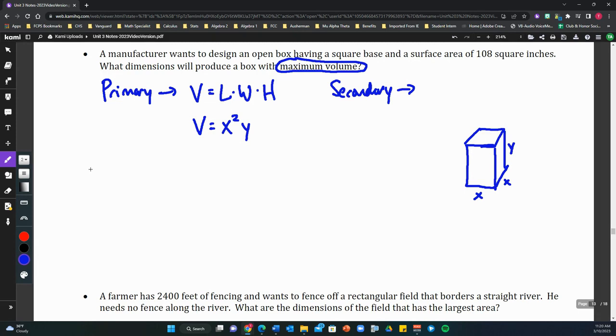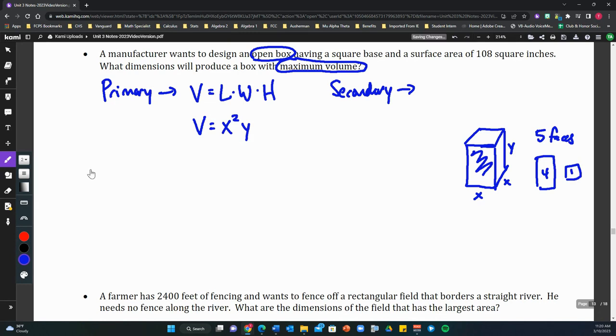So if the engineer's job is to maximize volume, and you don't give him any kind of constraints to work in, then he can't really answer that problem, because the maximum volume would just be the biggest possible box that you could possibly make. But in this case, the extra constraints are that we want it to be an open box. An open box means, normally a prism has 6 sides, so we would have 4 faces that look like this guy, all the way around, and then the top and the bottom. But in this case, we only have 5 faces because it's an open box. So we have 4 of this kind, and then we'll only have 1 that is a square on the bottom.